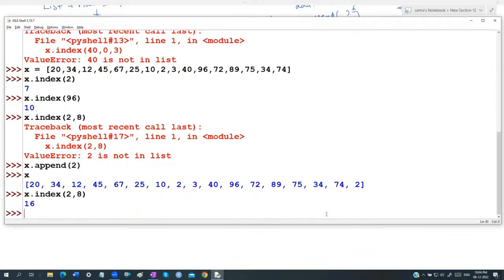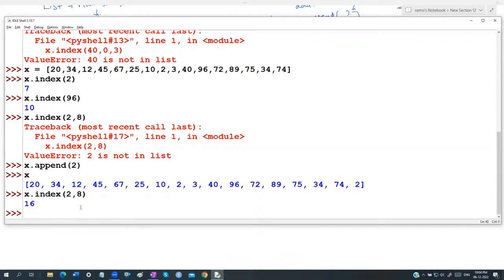The index stays the same as it is, guys. I'm not saying start from the 8th index and count it as 0, 1, 2, 3. Counting is from 0 only, but I'm starting the search from the 8th index. Start from the 8th index, do you find any occurrence of 2? Yes, I find the occurrence of 2 here, which is the 16th index.